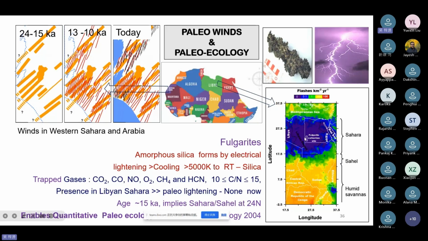Now, we found a fulgurite in Libya where the last 100 years of data show no lightning strike occurred. In this fulgurite, we were able to develop a method and date it because it has some quartz which was heated, and we could pick grains that were just captured without melting. So we could take a few quartz grains and date them. We found that this fulgurite in Libya was formed around 15,000 years ago.